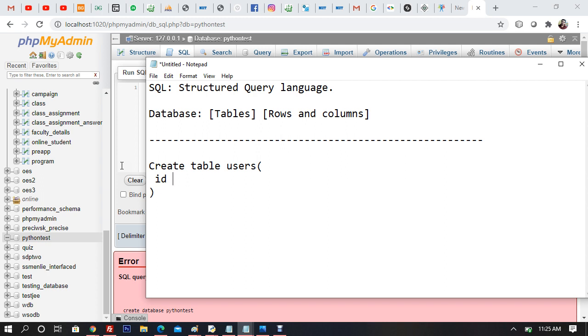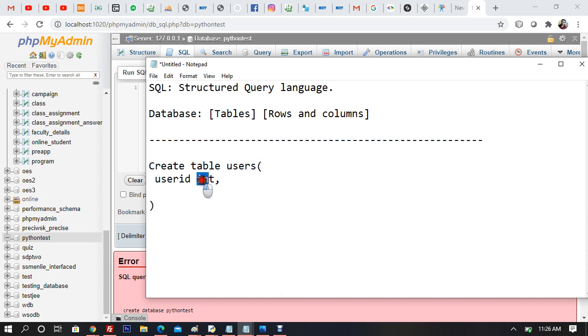And what is ID going to be? It's going to be VARCHAR. What is VARCHAR? Varying character. But in our case, let's say user ID, is not going to be VARCHAR, it's going to be int, as simple as anything. So we are creating a table users, and the first column is going to be user ID, and the data type of user ID is going to be int. That means this user ID column will not take character type and string type rows. It's only going to be int. The user ID can be 1 and then 2, then 3, so we expect int to be here.